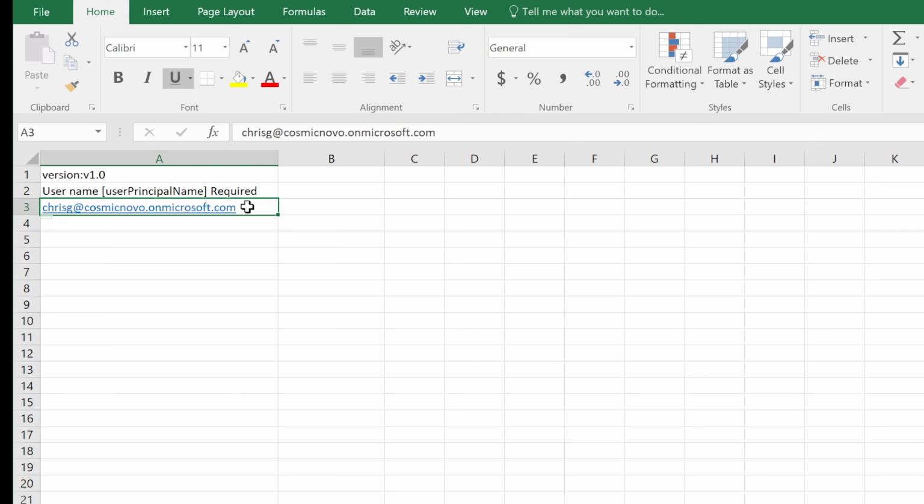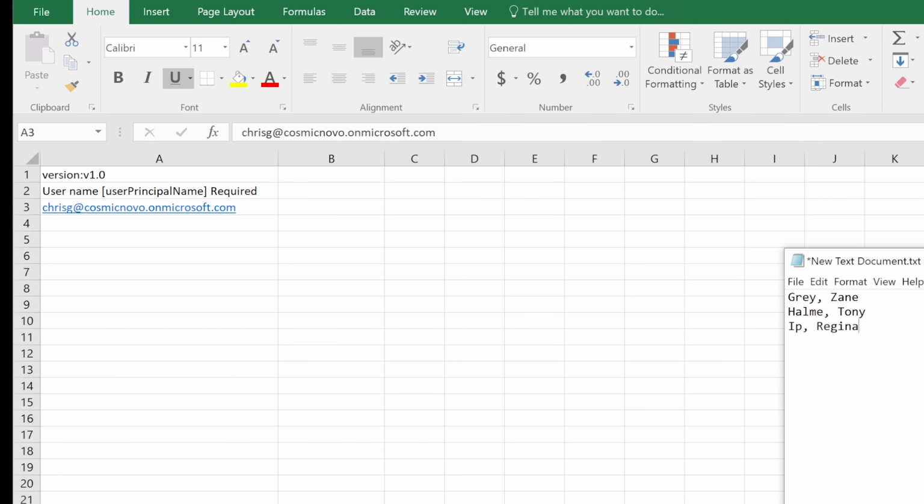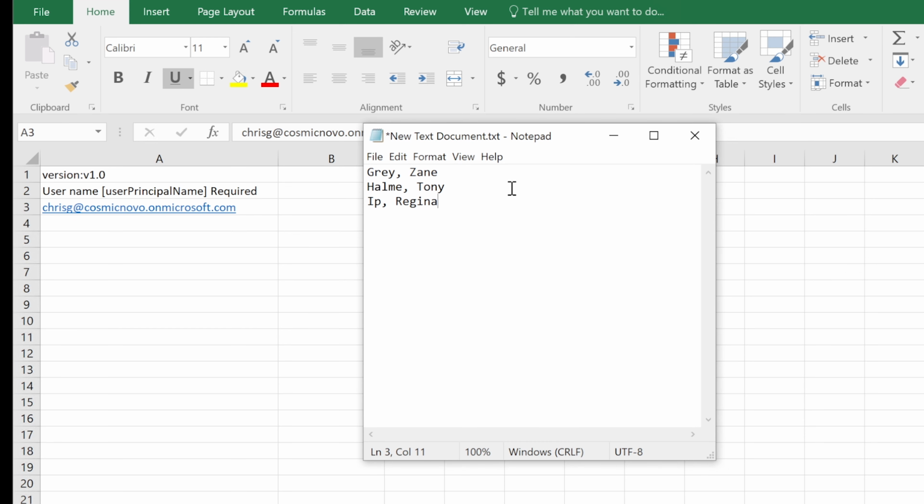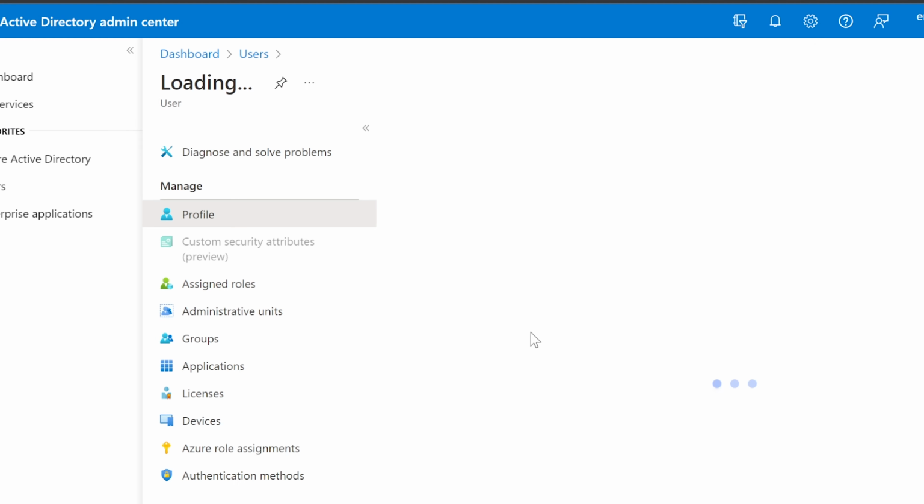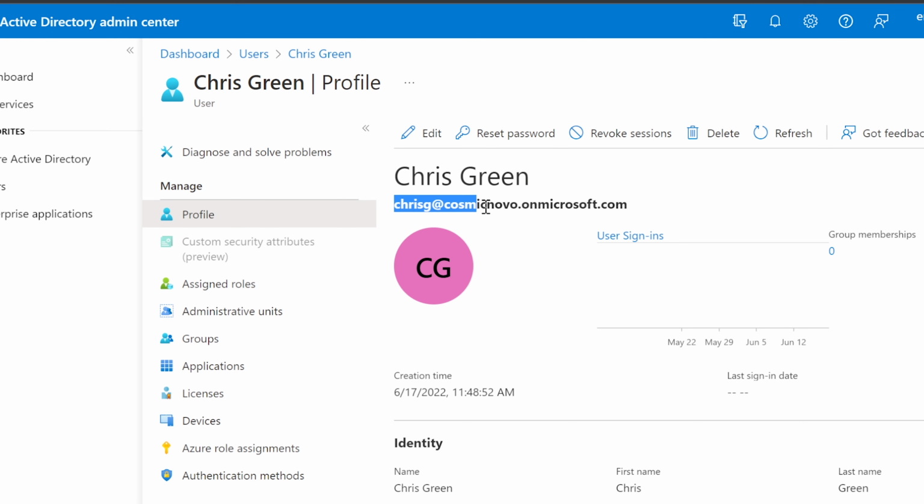So in this case, this part of it, you may have to do yourself manually because HR may not have usernames. Probably not, because it's a security thing, you know what I mean? But they will have a list of names, so that you'll get a file, email, and one of them would be Christopher Green. Then here he is, Chris Green, chrisg@cosmicnovo.onMicrosoft.com. You can also just copy, or you can delete him from here too, right? But I'm just showing you how to get this information.